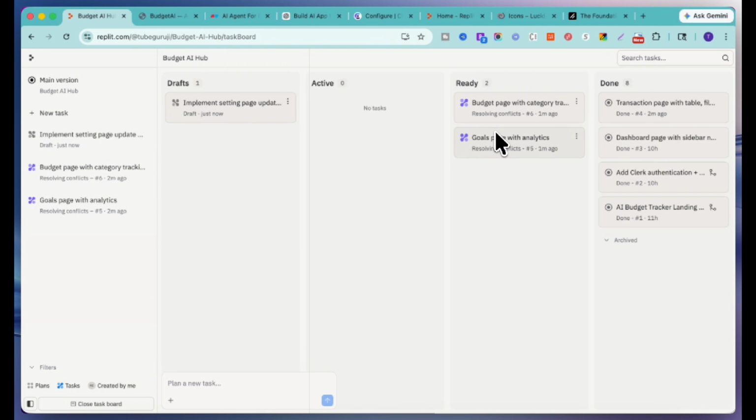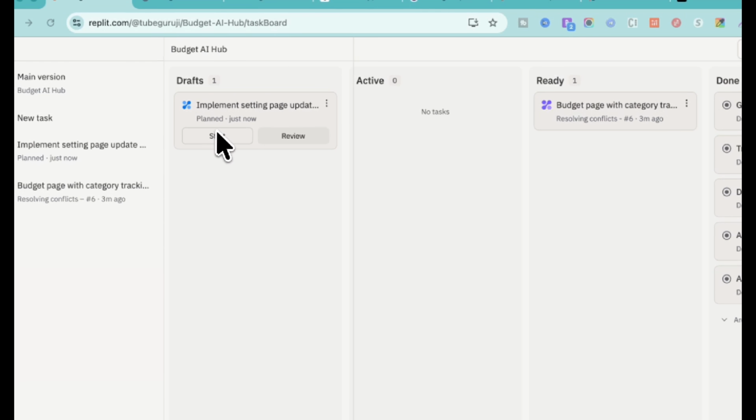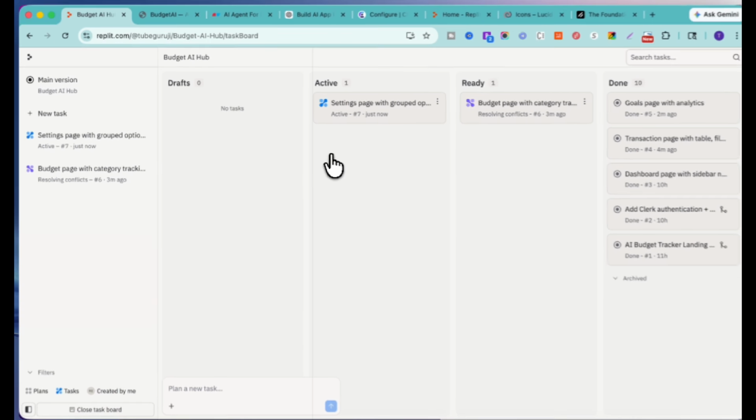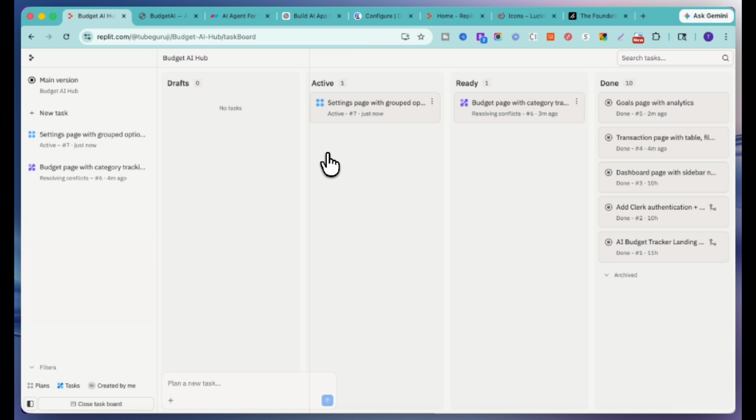These two are still working on applying those changes in the current application. And once the implementation plan is ready for this draft, you can start it so that it will be in active mode. So if I start it, you see it started implementing the setting page now.